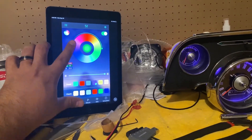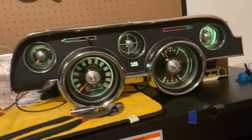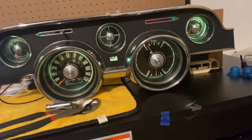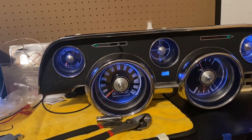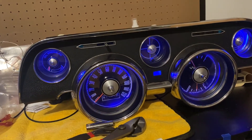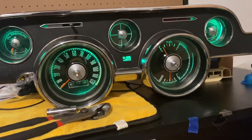Check this out — it looks so beautiful! I've got it hooked up to my iPad here and I can actually change the color to any color I want, just scrolling around. There are some preset colors as well — it's a Chinese app, I can't lie. But check that out: you got a green car, now you got green gauges. Red car? Red gauges. Blue car? Blue gauges. White car? All white. Any color of the spectrum — light blue all the way over to blue, purple, red.